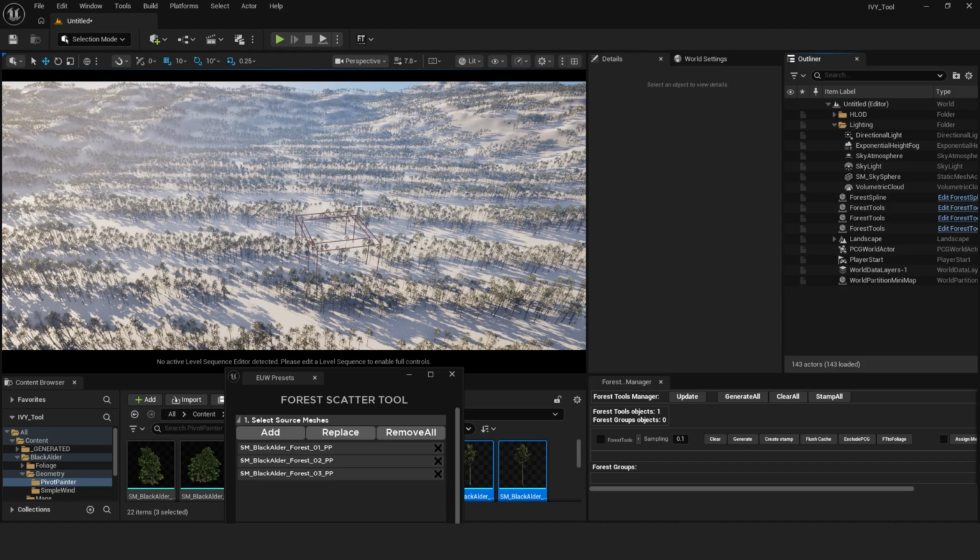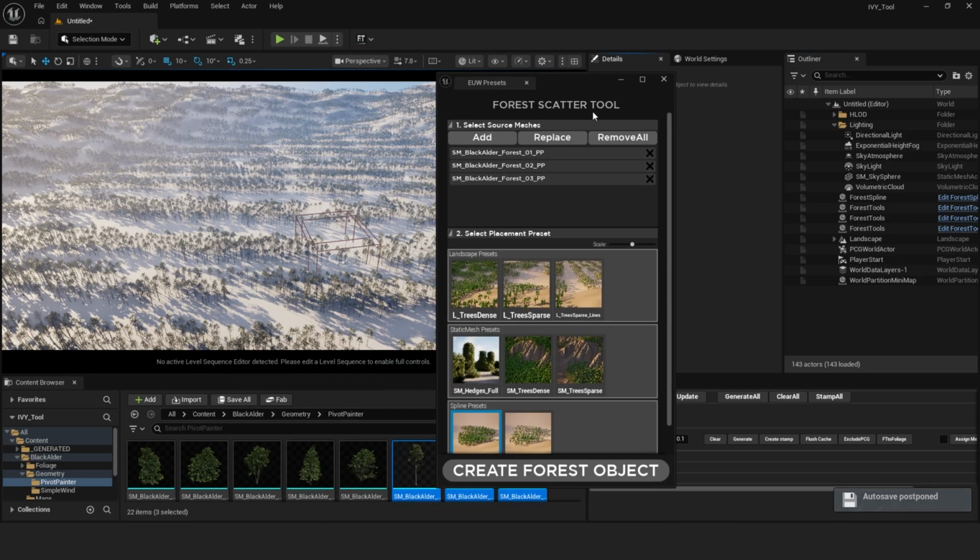So if you selected the spline first, then the static mesh and then the landscape, it'll create an object for the spline. It will not create the object, the scattering point on landscape or on static mesh. Only the first entry is gonna be considered. So yeah, this is about the scatter tool.